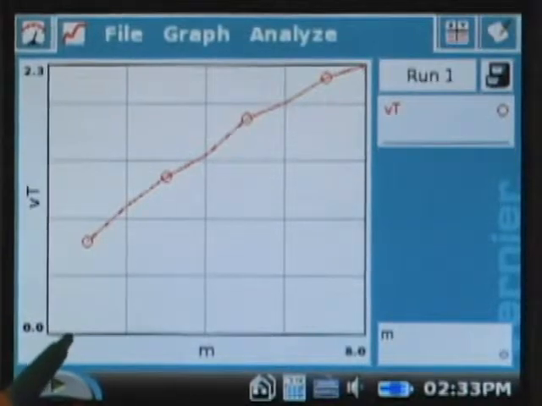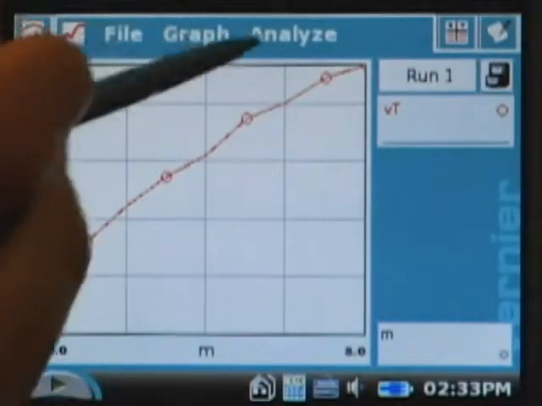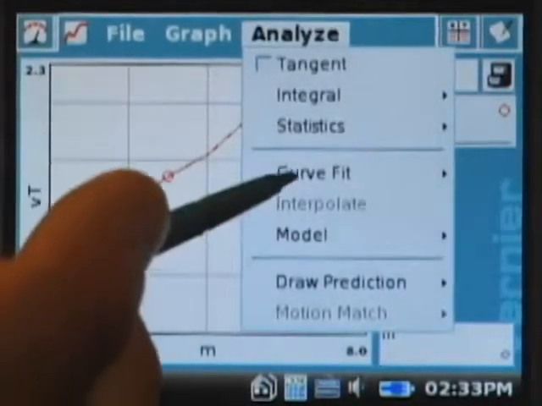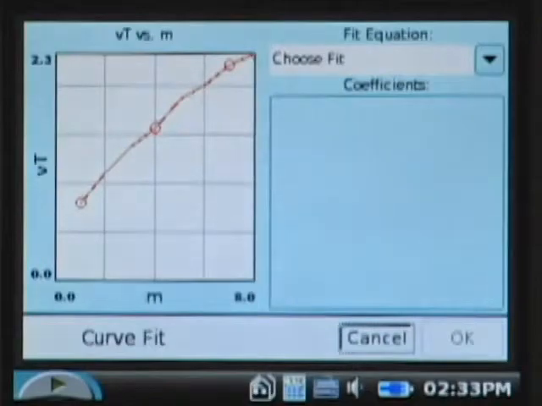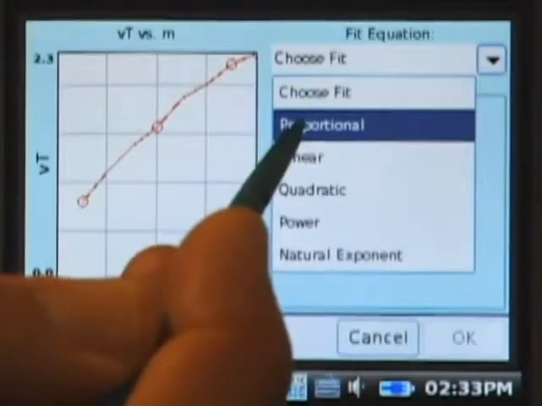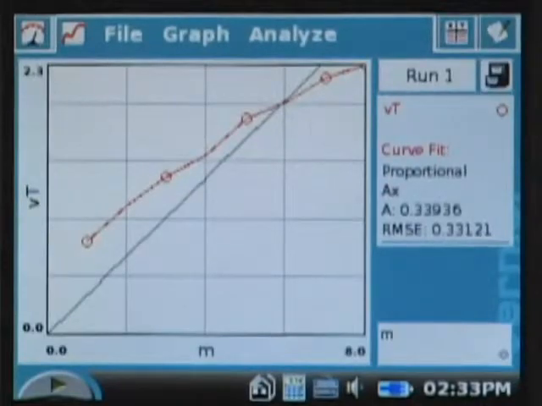But if we fit a line of proportionality to these, you can see very quickly that one of them follows the proportional model and one doesn't. So let's take this one, go to the Analyze menu, go to Curve Fit, and fit a line, a proportional line, to terminal velocity versus mass. So I'll choose the proportional fit, not the linear fit, because those are 2 different things, and tap OK. And I see that my proportional model doesn't follow the terminal velocity data at all well.